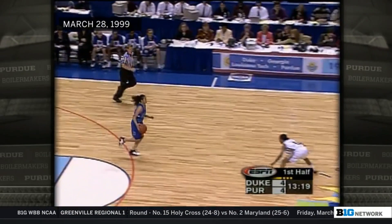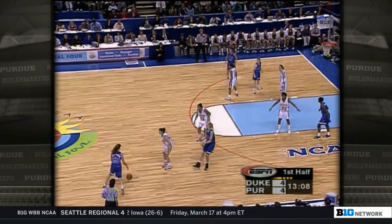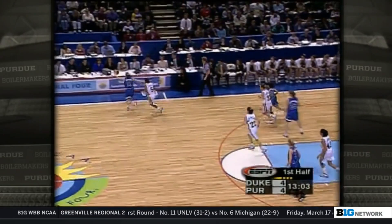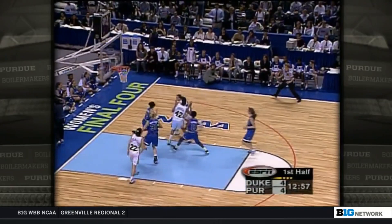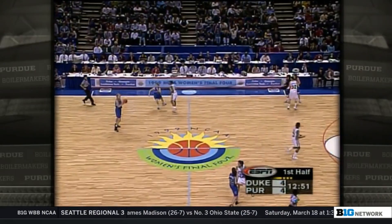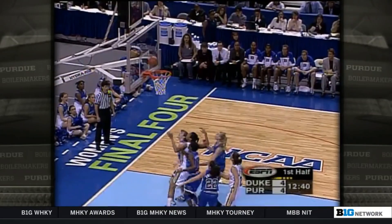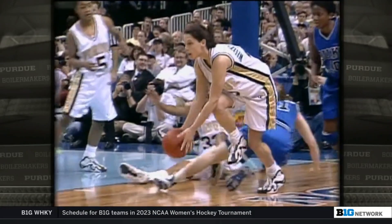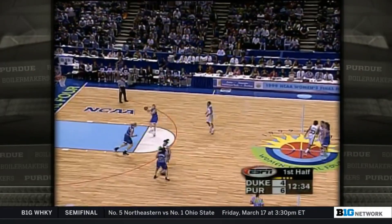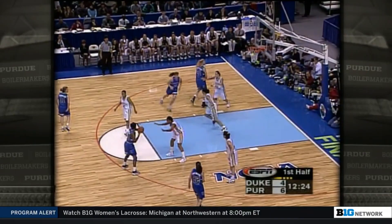Purdue just can't find that rim. As much as the anticipation was in this game, you never know how the fouls and jitters are going to go — missing shots and turning the ball over. That's happening right now with both teams. The jitters are alive and well, yet both teams have shown great composure coming into this final game. Van Gorp comes back to help on the press. White McCarty pulls up and gets the roll. We've played seven and a half minutes and have only a total of 10 points so far — 6-4 Purdue.